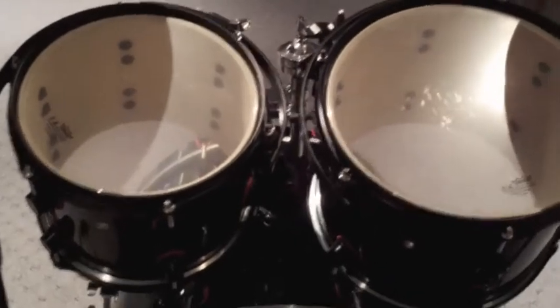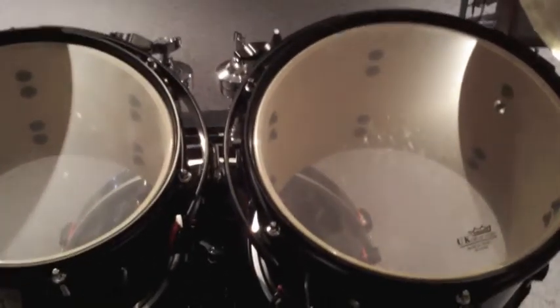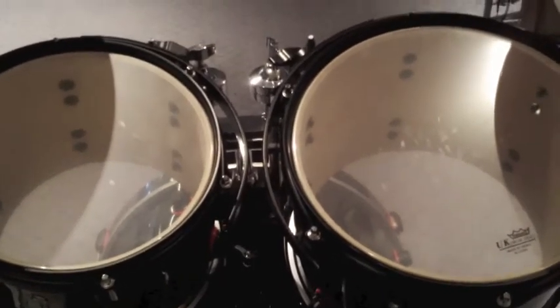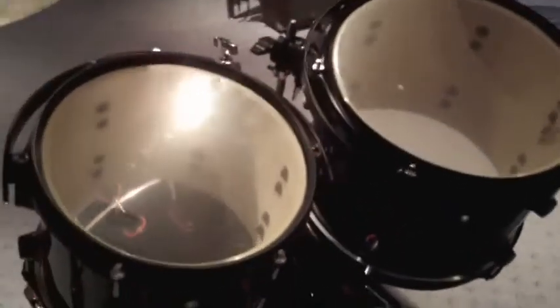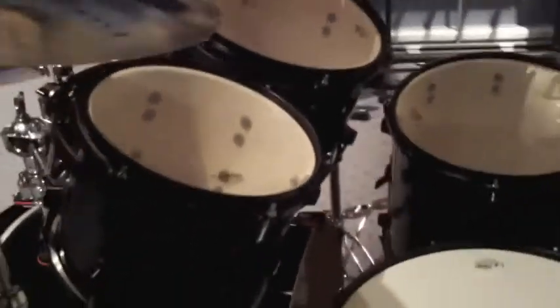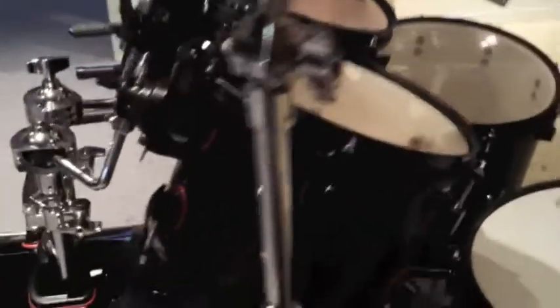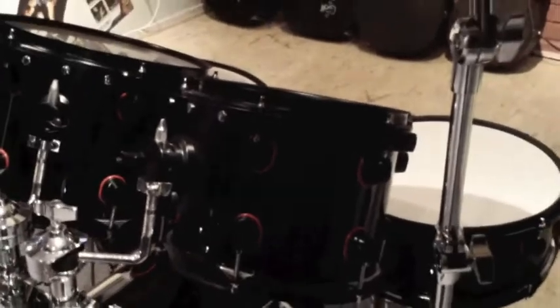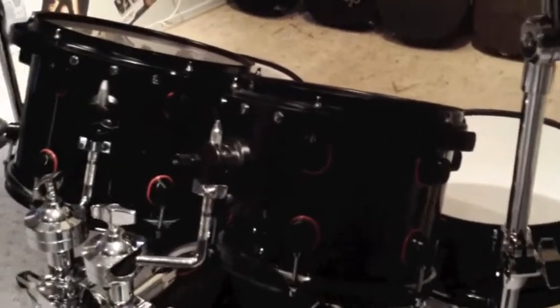Now, this kit is selling for $799 on special. Normally we retail them for $999, but they're a kit that's certainly a lot better than your basic entry-level kit, and well priced. You can't find kits like this with suspension toms and that sort of adjustment and an 18-inch kick drum for that sort of price. I'm going to get Phil to show you now how they sound.